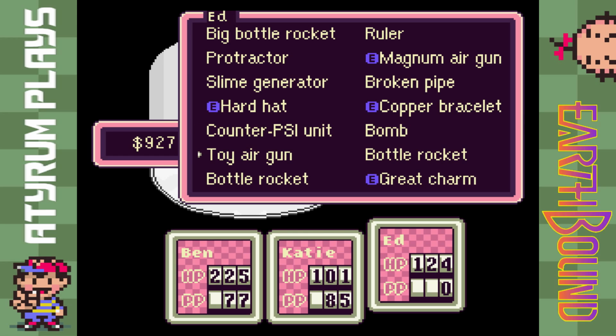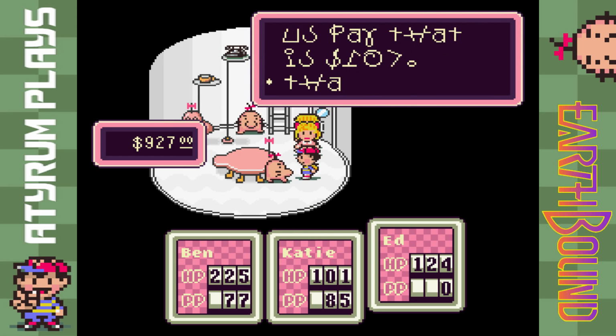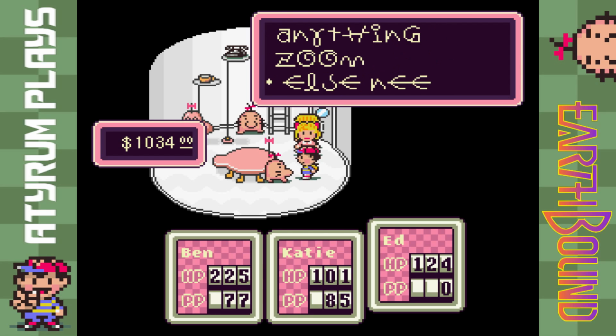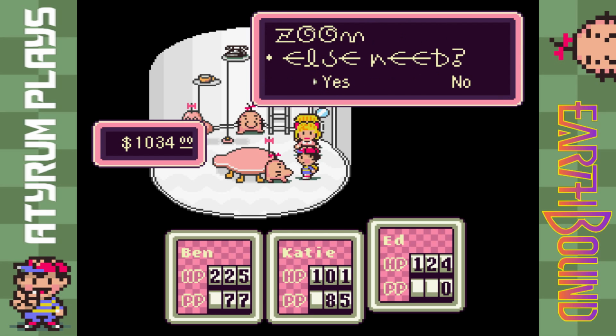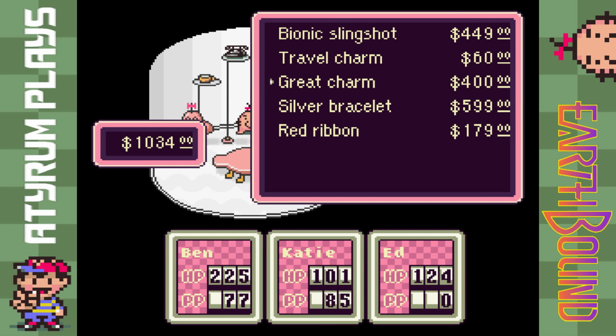Toy air gun. We did actually pick up the Magnum air gun. Actually, we repaired that during the night, just a little while ago off screen, so we already upgraded from the toy air gun that we bought just earlier this episode. And let's see, let's go ahead and buy.